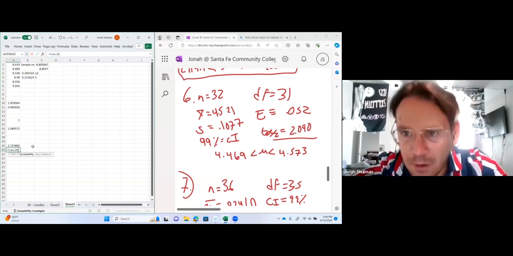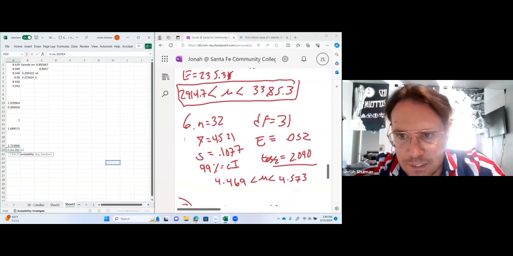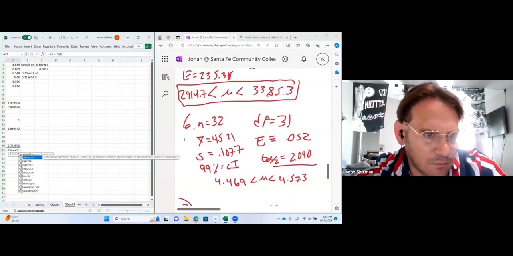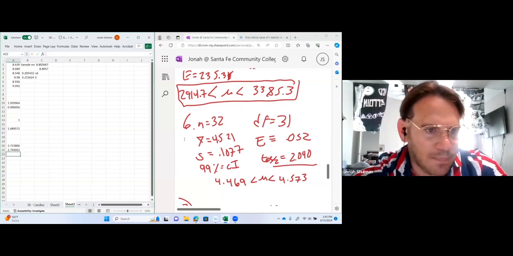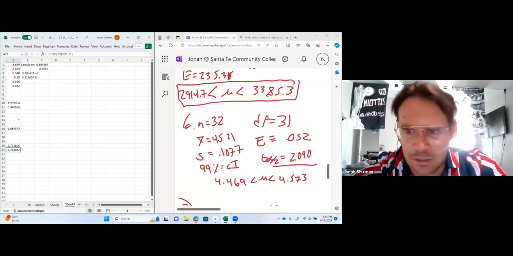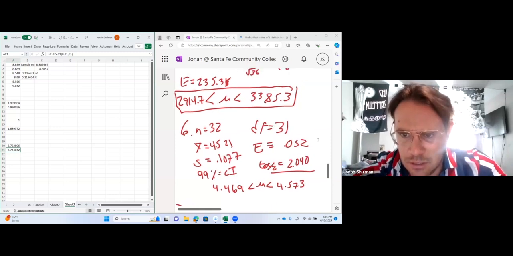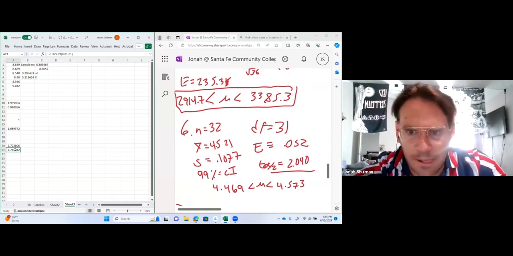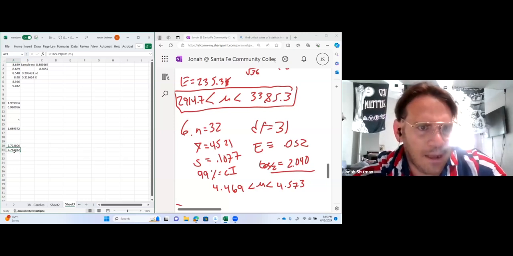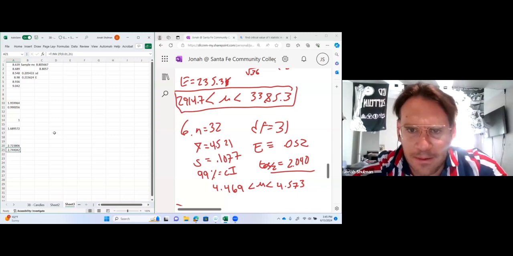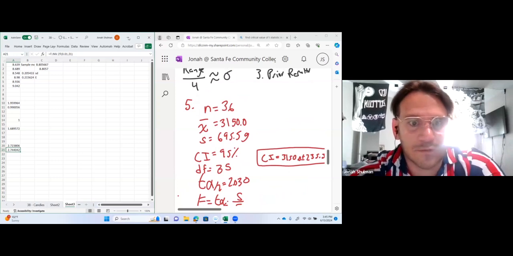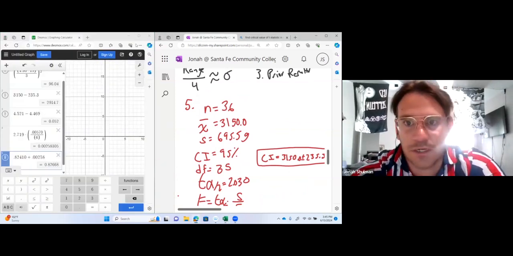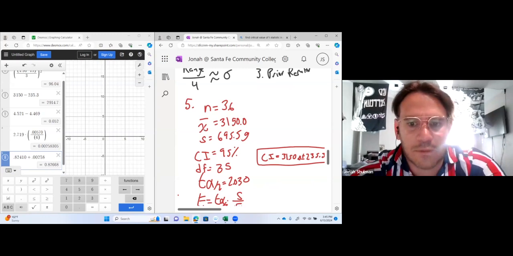All right, let's see what we got. Our probability for this one for 6 was 0.01 with 31 degrees of freedom. 0.74. No, 2.04. Yeah, so I don't know. I would just stick with the table. Excel doesn't seem to be doing it for you. So guess what? You're gonna have to use the table. I'll see if I can look up another way. But let's just keep going with these.